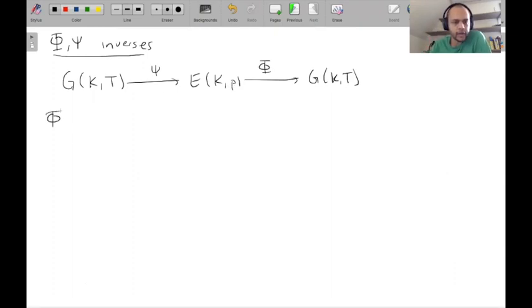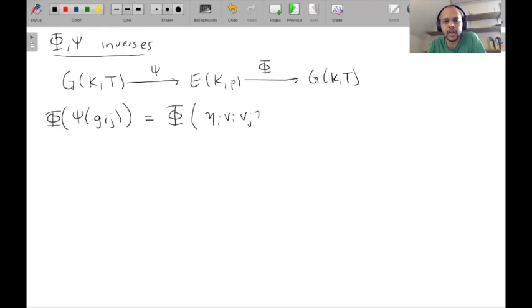So phi of psi, let's just see what happens when we feed in a generator. It's enough to see that this is the identity. So this is phi of this edge loop that we just constructed, eta I, Vi, Vj, eta J bar. And then now what does phi do to this?